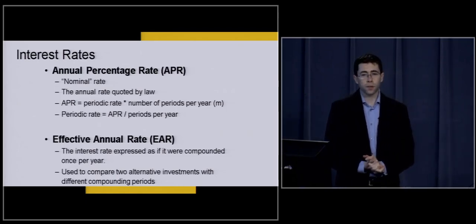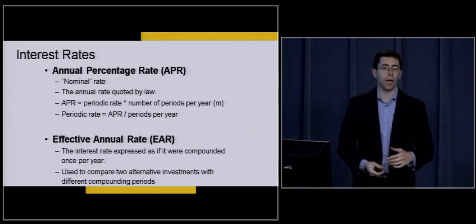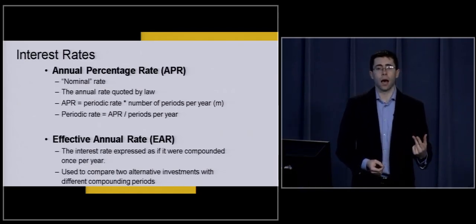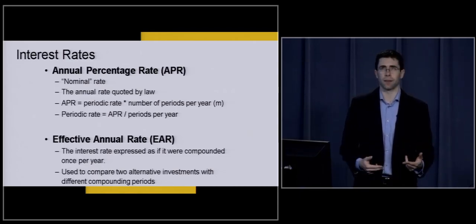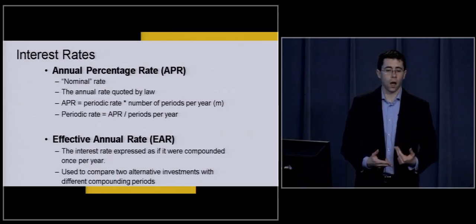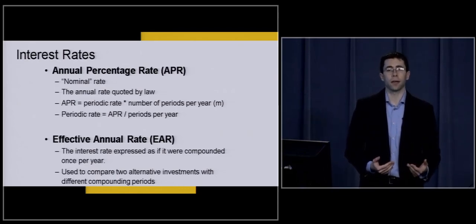Well, our annual percentage rate is the number that is required by law to be reported anytime an individual or an investor receives a loan. I could give you all kinds of different loans where the individual or the company receiving the loan is entitled to an APR. So home loans, mortgages, auto loans, home equity loans, all of these, if you are receiving this loan, you are entitled in the United States to receive the APR. You are entitled to that information from the individual or the business or whatever organization that is providing you that loan.